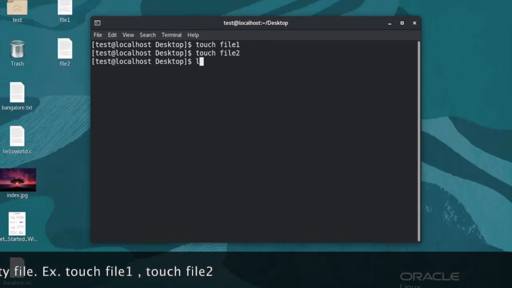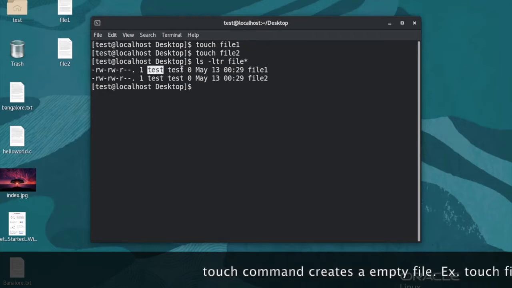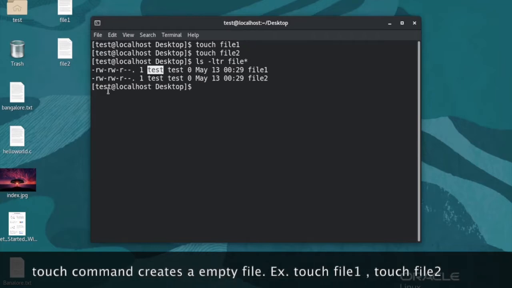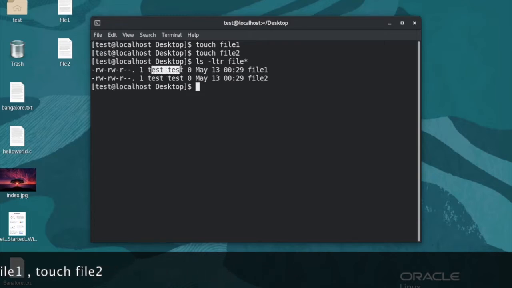So two files have been created. You can see that the file size is 0, so it has created an empty file. The owner of the files is the user by which I have created the files. Test and test are the user and group.